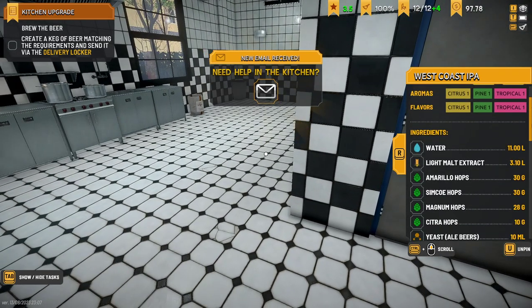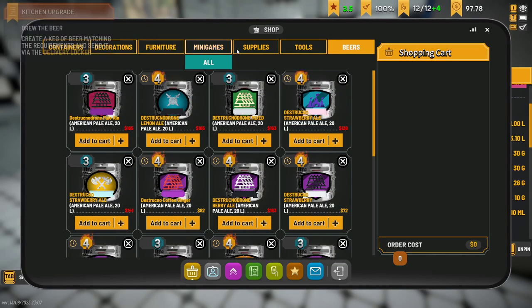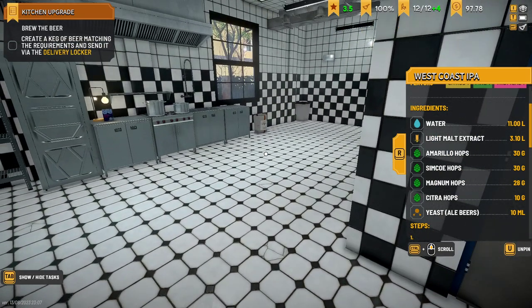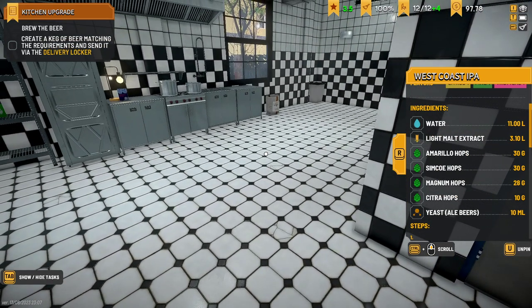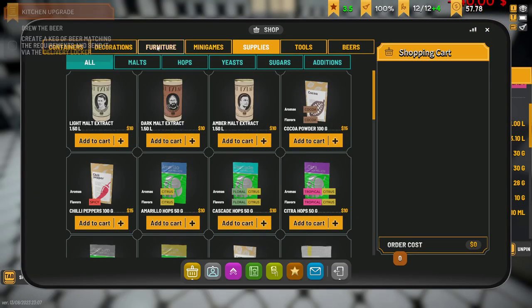So, we need Amarillo, Sabro. Let's see. So we need Amarillo. I know Simcoe's one. Magnum, Citra, got it. Magnum, Simcoe, Magnum, Citra. I think we're right. Yeah. Okay, on all those then.